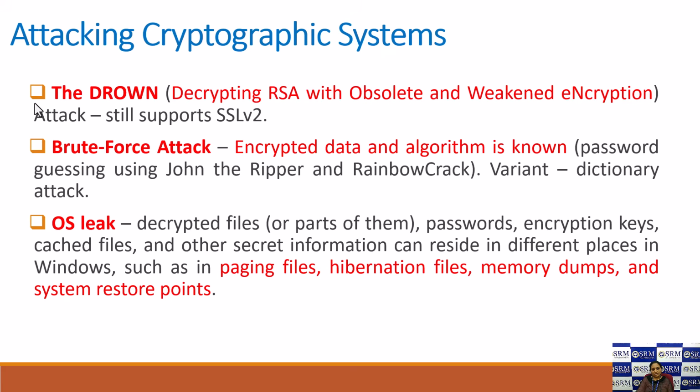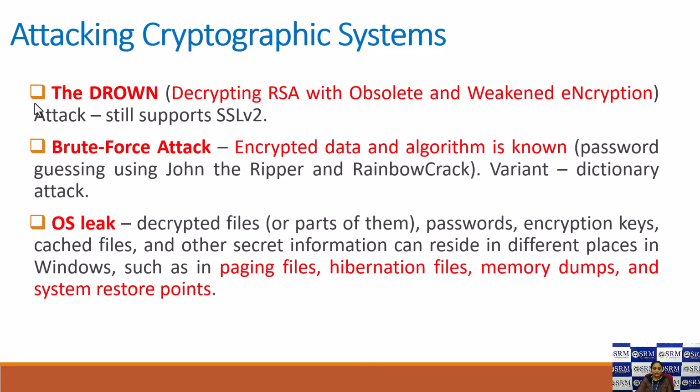Next is the brute force attack. We have seen much information about this. The new thing is this: if the encrypted data and the algorithm are known, right? We have the encrypted data and we know which algorithm is used. So what are the possible algorithms? AES, DES, RSA, ECC, Diffie-Hellman, digital certificates, all these methods are known.